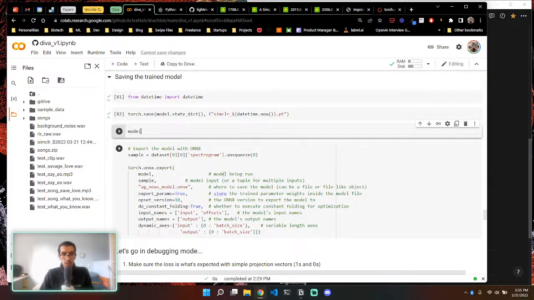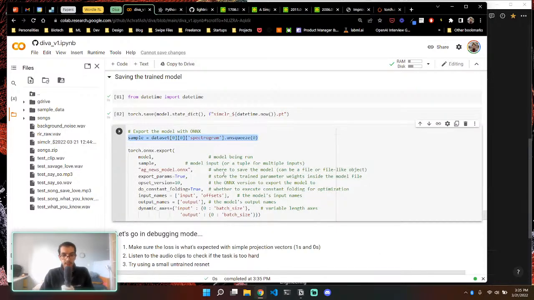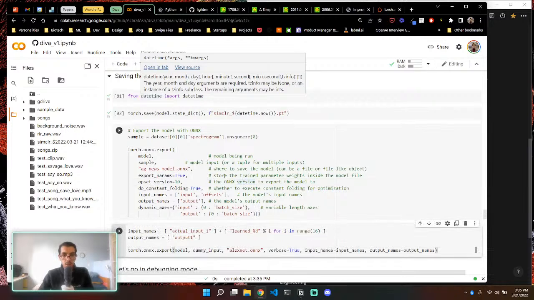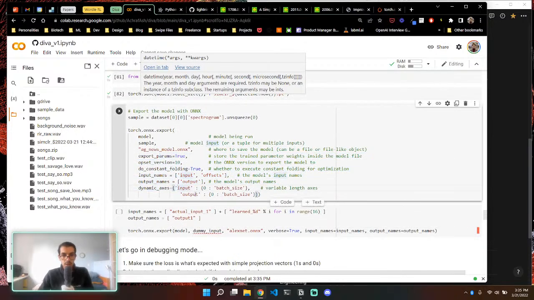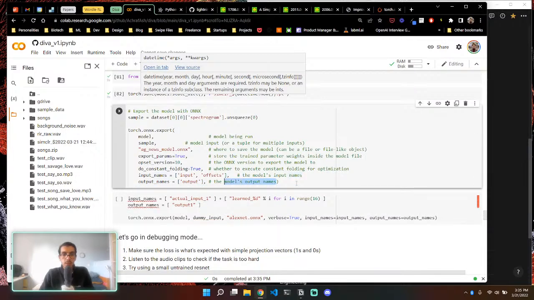So we have a model, and we have a dataset, right? Let me go back here and copy and paste that in here. I don't have dynamic input, so I'm going to remove that. This is cool for NLP, but not for me. The model output's name, let's keep it as output. Input names, I have just input.